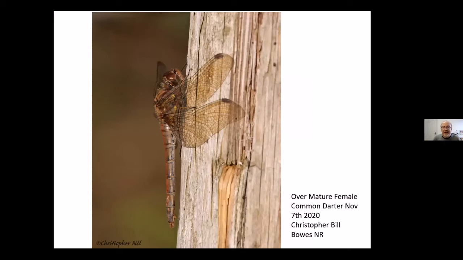I mentioned earlier that they lose their colour as they get old. A bit like we go grey, dragonflies lose their coloration. You don't often see it because they've typically died or been eaten by then. But this one, which is over-mature, that's the politically correct phrase for an old one, over-mature female common darter. This was seen in November of last year, which is very late. You can see it's lost a lot of its coloration. That's when you really need your guidebook. To be honest, they're often dead by then, so you typically won't see it. But I just wanted you to be aware that they do lose their colour as they get older.